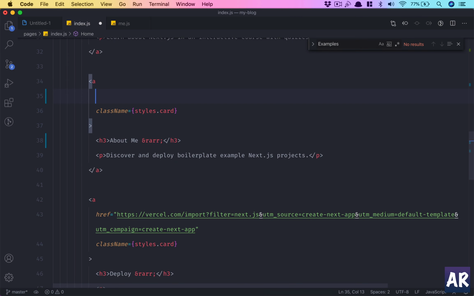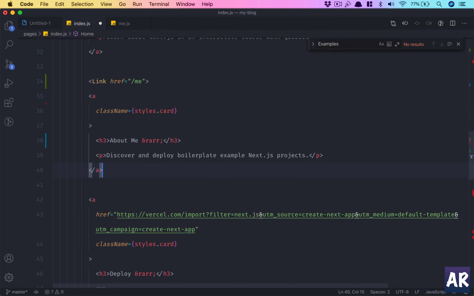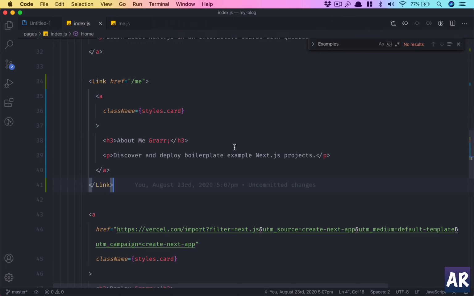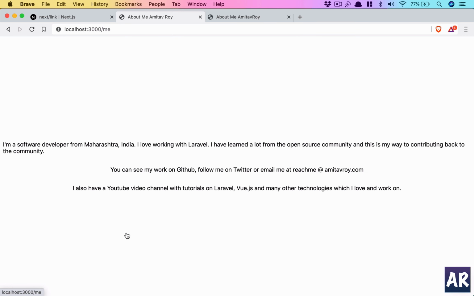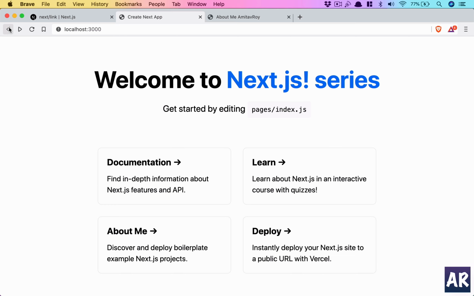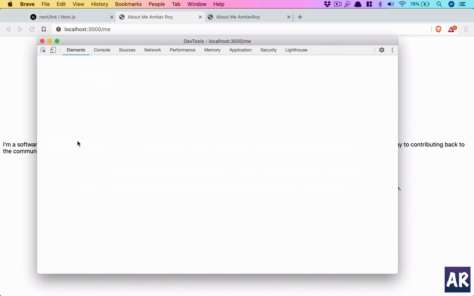So we take out the href from here, have a Link tag, add the href here, and like so. Okay, and now if we click here, you see the page doesn't reload, right? Can you see the subtle difference? There is a very small difference on my dev server. I mean, it will be very clear on the production instance, but basically the me page is now coming almost with an SPA effect. It doesn't do a page reload.